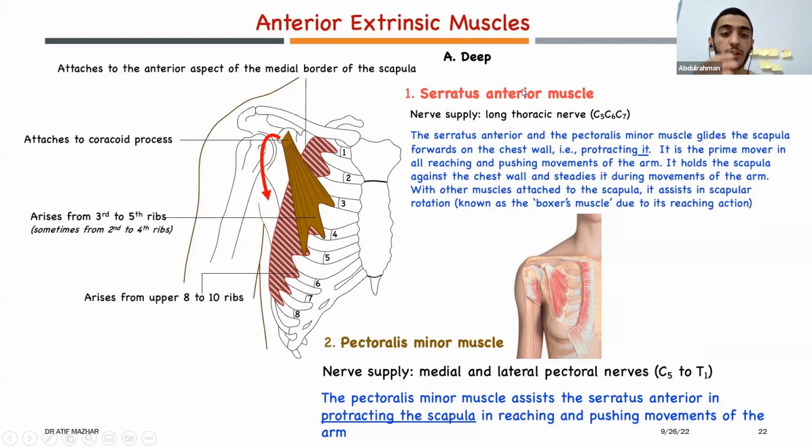Now, why is that? Basically, let's start first of all describing the function of the muscles. The pectoralis minor is going to attach from the ribs, third to fifth, and it's going to go over attaching on the coracoid process on the scapula. Okay, so let's consider this the scapula, and this is the muscle that's attaching over at the coracoid process. Then we contract the muscle, we pull it inward. What happened to the scapula is that it got laterally rotated on this side, and then it got pulled in forward. Now, this is basically the protraction motion of the scapula, since we're protracting it or bringing it forward.